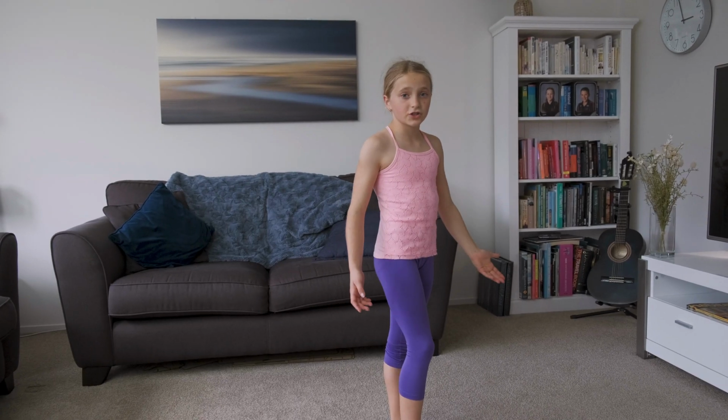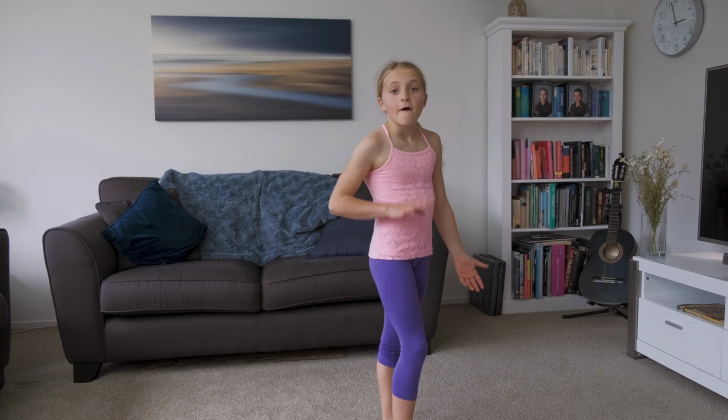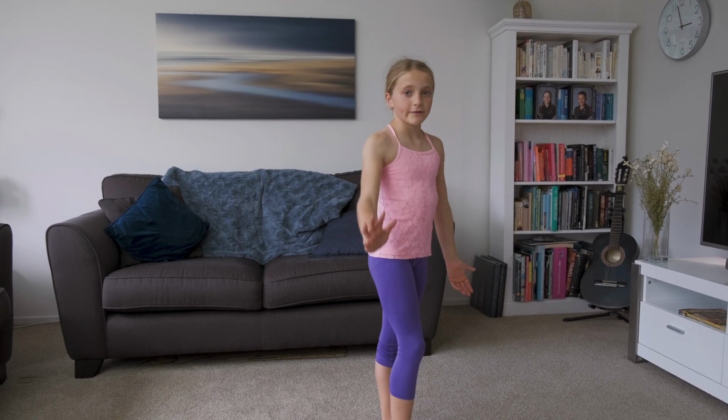Now we've finished our stretching, we're going to do 5 back walkovers. Ready? Go!